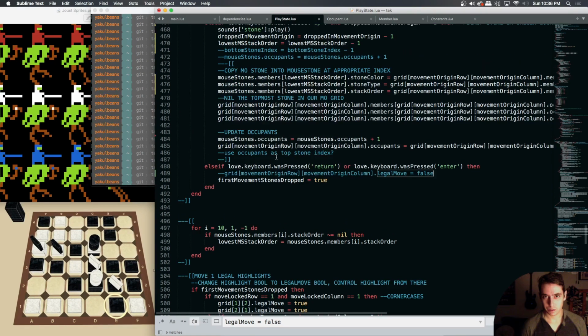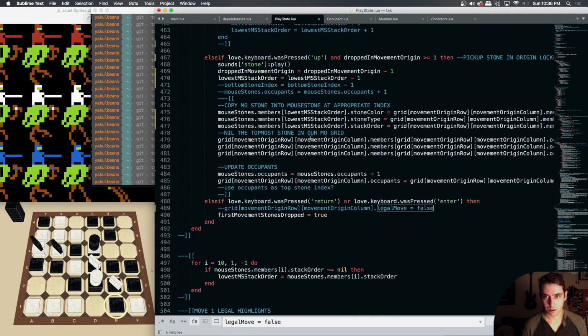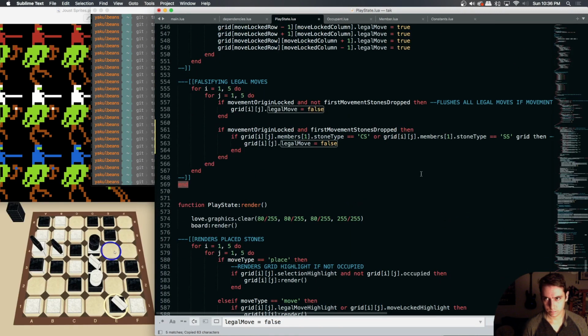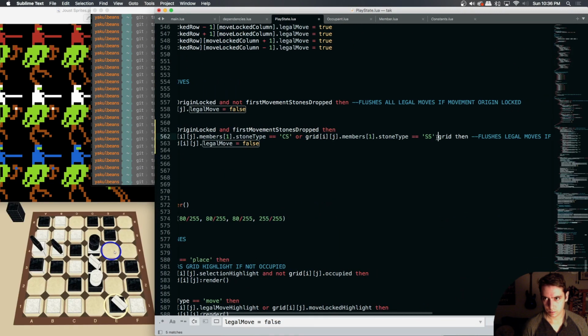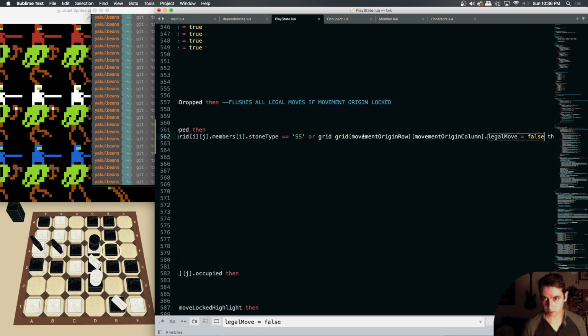Is it movement origin row, or is it movement? Yeah, it should be. So we can add the ors here, and that doesn't conflict with the ands, now that we have this nested. So we say, oh, no. No. That's not right. I don't want to do that.